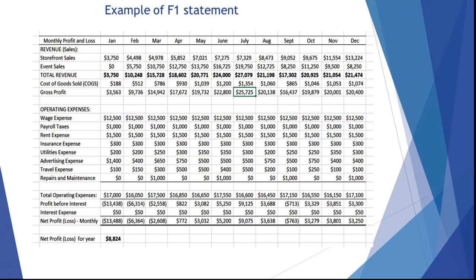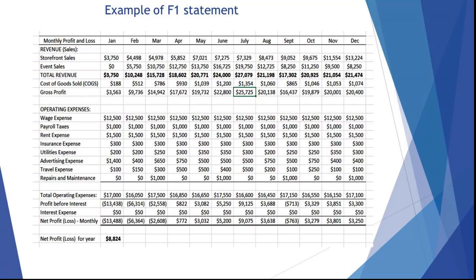So following our revenue or our sales, we have our cost of goods sold, which if you are selling a product, a tangible good to customers, you will have to include a cost of the items that you're either purchasing or creating somewhere within the statement. And then we take away the cost of goods sold from our total revenue to get the company's gross profit.